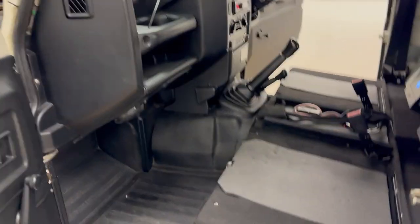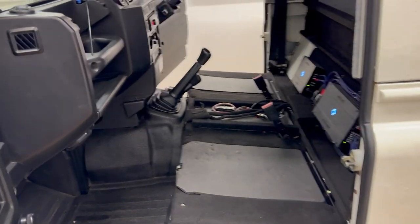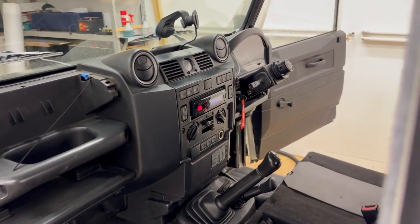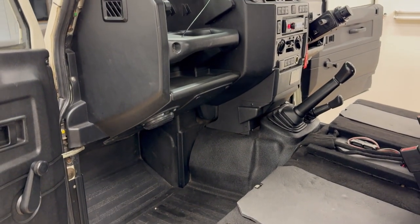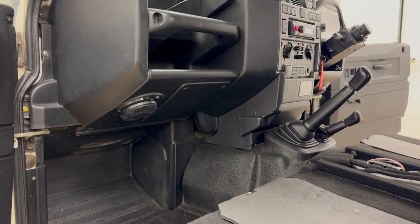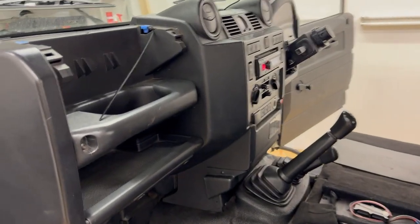What a difference three days make. I know I didn't make a video of the before, but we were kind of straight on, hitting the ground running. It's a friend's car, and initially he optimistically thought we could do it in two days. We're now at the end of the third day — two extremely long days — and then this. We're now at about six o'clock and it's pretty much there, just putting the interior back together. So what have we got?